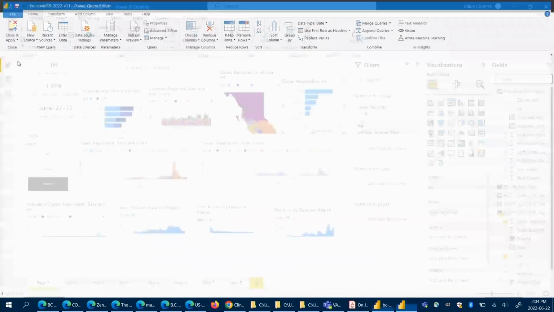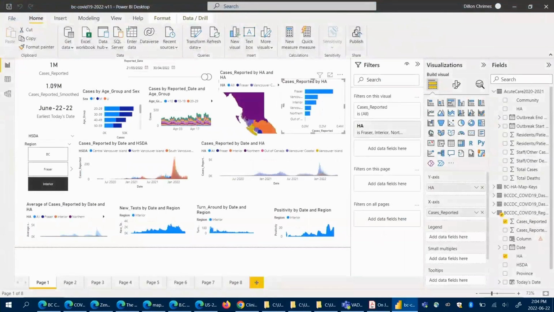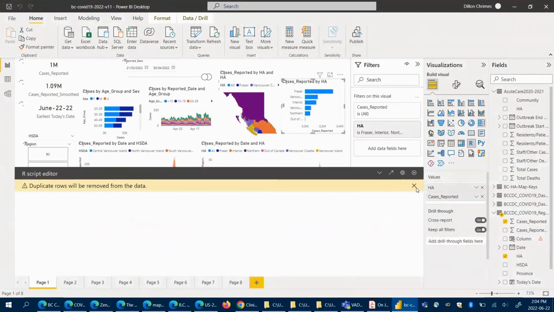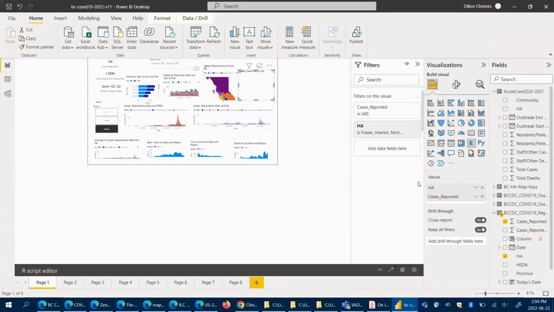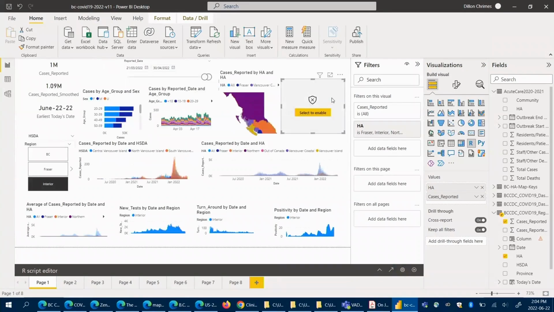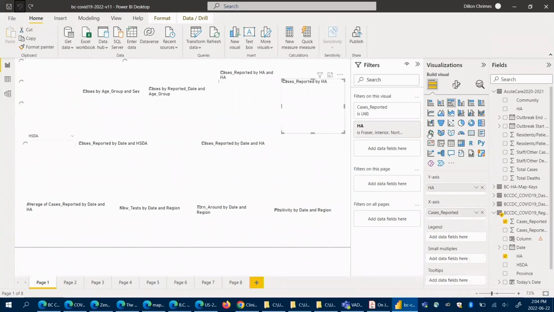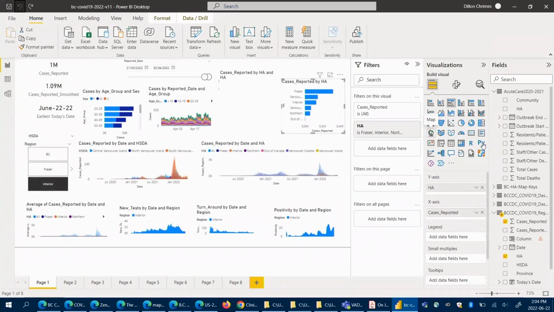I've even seen chatbots linked to Power BI. And if you're into R, there's R scripting here. You just click on R, and the script shows up. You can plug in the script and run it to visualize something. You don't really want to do that right now. And same with Python, a similar process.